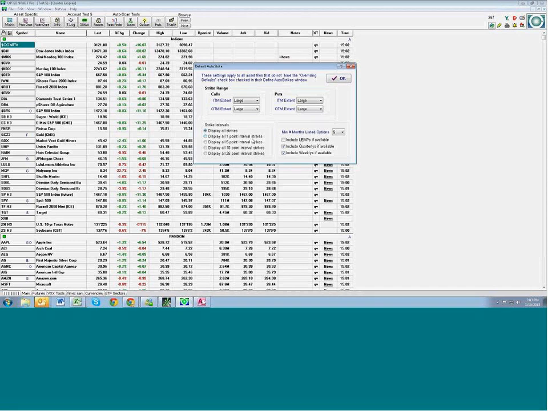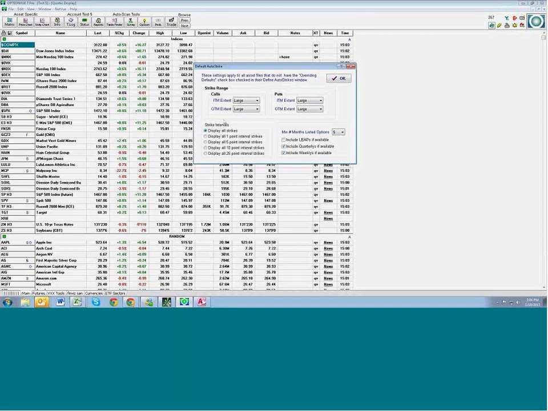Every day you open up a matrix, OptionVue looks at where the at the money is, and it's going to give you a range in and out of the money based on that particular day. If you want particular strike intervals displayed by 1, 5, 10, or 25, you can change that here. You can list up to 12 months. It says number of months listed, but if you have weeklies, it's going to show you the first couple weeks of weeklies, then the monthlies, and then LEAPS, depending on how many you have selected here. The default is 5, but you can always change that.